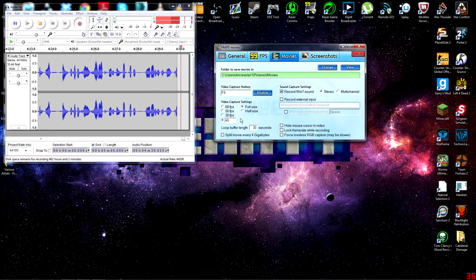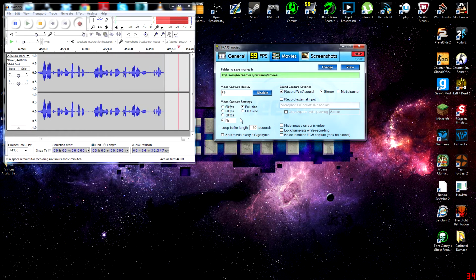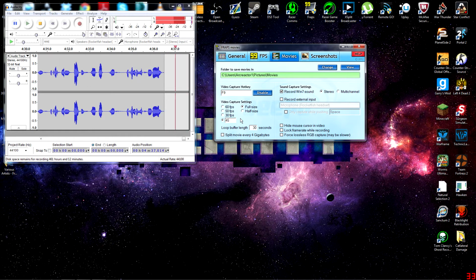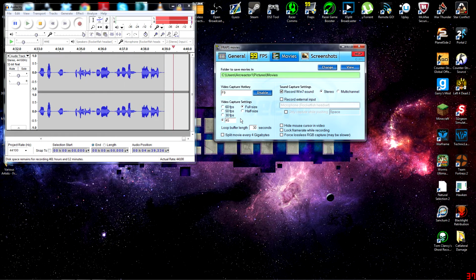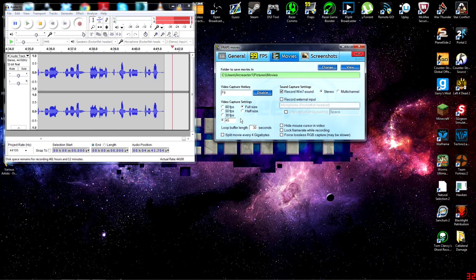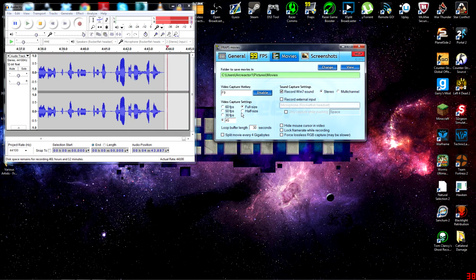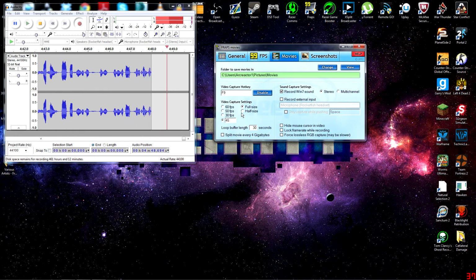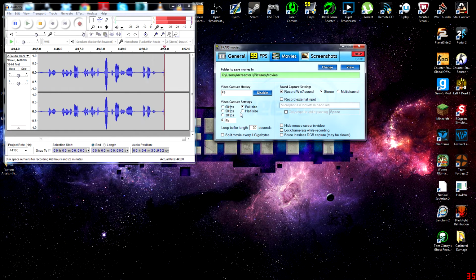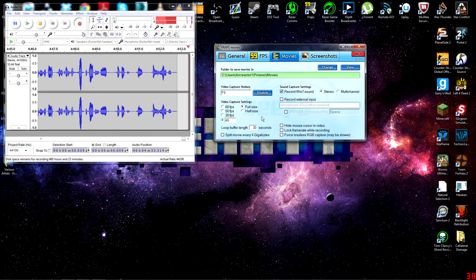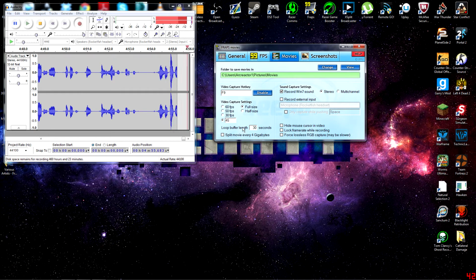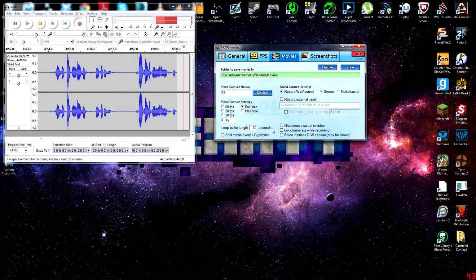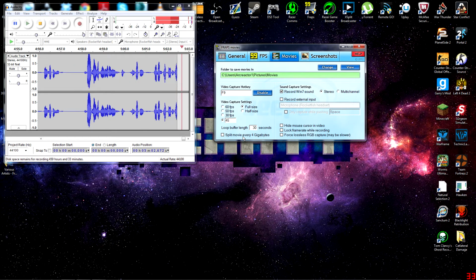And if your computer can't handle it, you record at 45 frames. That will make everything look smoother and less errors, so it looks less jittery for the most part. And full size and half size, that actually makes it so you're recording at half the quality or full quality. So full, if you want it like full HD. So loop buffer length, 30 seconds. That, I have no idea what that is. Just leave that be. And a split movie every 4 gigabytes.